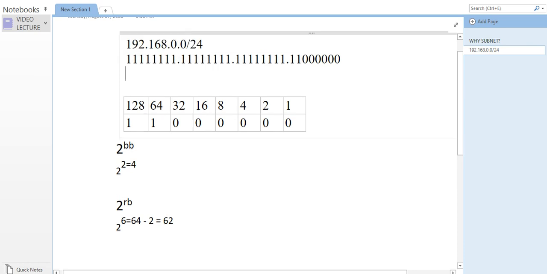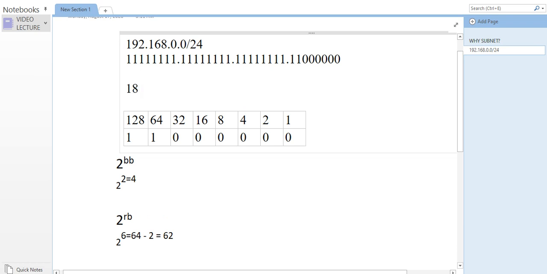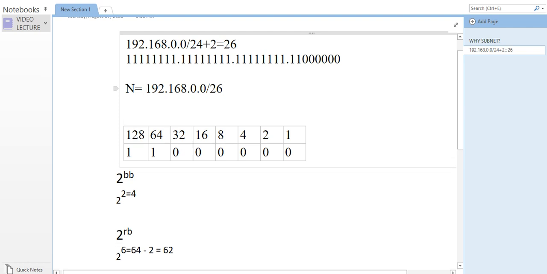Now let's start with our network. Our network address is 192.168.0.0 prefix 26, simply because we have borrowed 2 bits from the last octet, so we have to add 2 to the default CIDR, which is 24. 24 plus 2 gives how much? 26. So exactly 26 is our CIDR now, because we're not dealing with the class anymore, because the CIDR has changed the subnet. So that is our network address. I did not put N here for the start of it so you can understand.